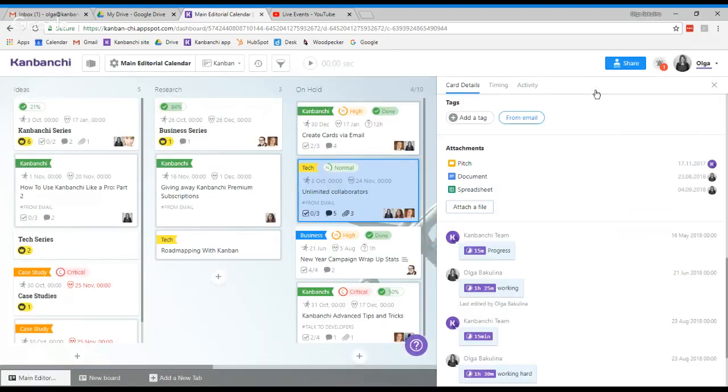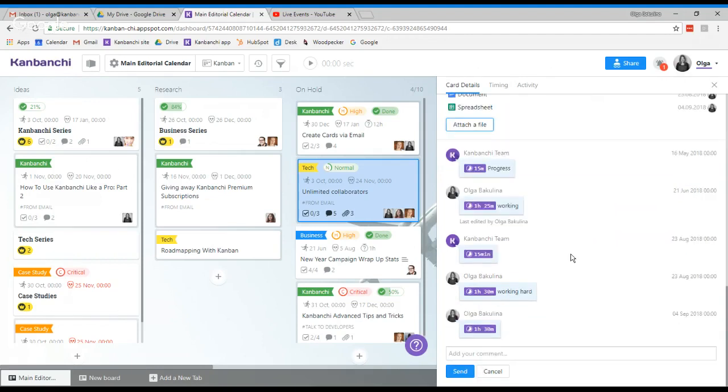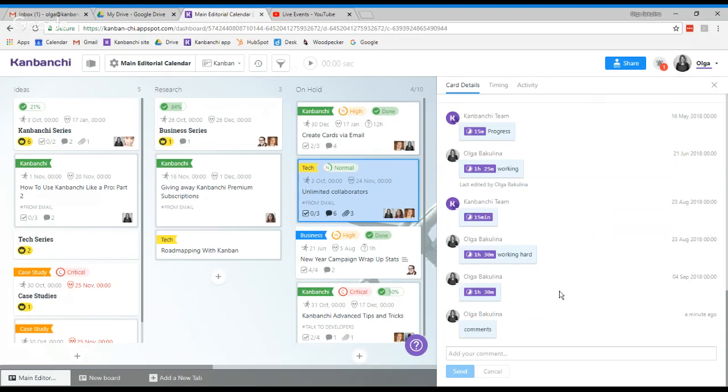You can see that there are several files attached here. You can see previews of the file. You can see who attached this file with the user icons next to the date of the attachment. And then there is a comment section where you can leave your comments about tasks, type comments, and click the send button. And you can see this comment here. Also, you can see time here. I will explain where this time comes from later.